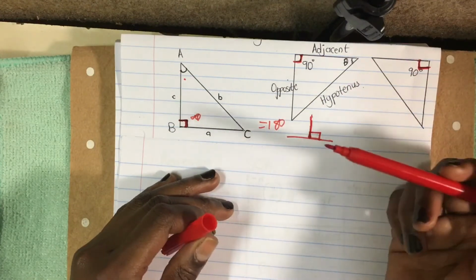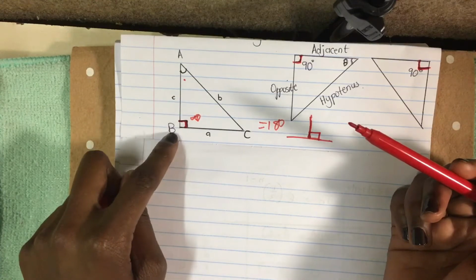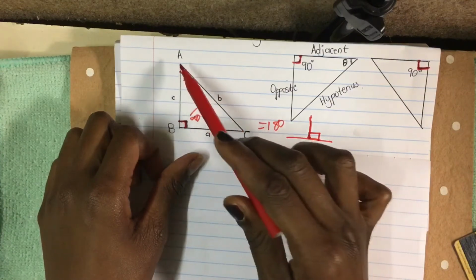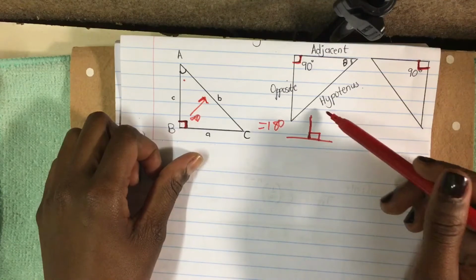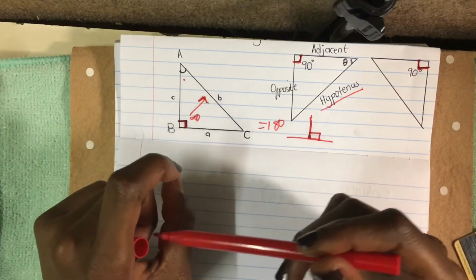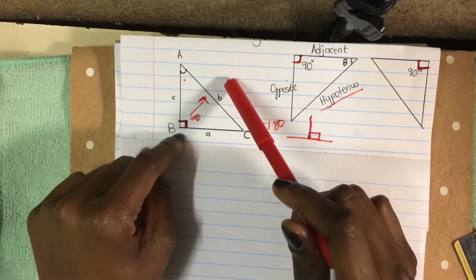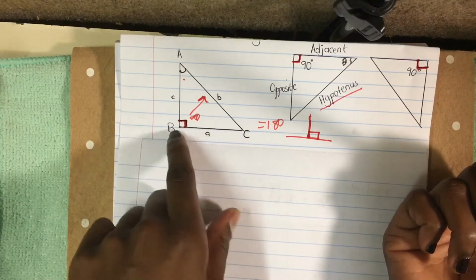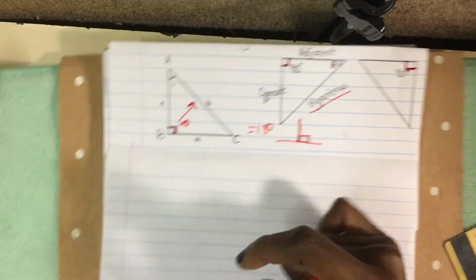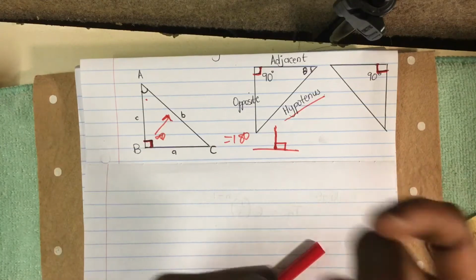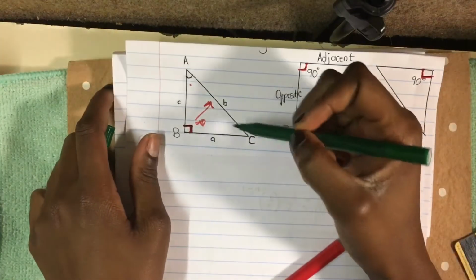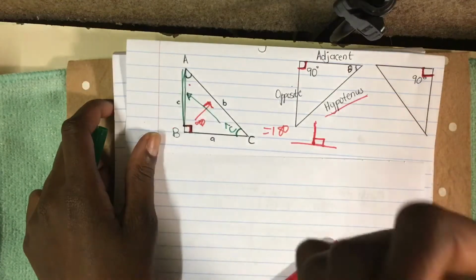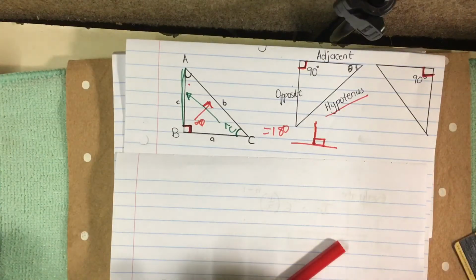Even here. So what we look at now is that the angle of 90 is always opposite the longest side of the triangle, which is called the hypotenuse. I'm sure you know it, you've been taught in class, right? So the opposite of this angle will be the hypotenuse. And the opposite of angle A at the top will be this small letter a on this side. Sorry, I bought marking pens, but I don't know if they're working. So this is your angle C. It's across from that small c, which is the entire side here. I'm sure you know this, but if you do not, do not worry, we'll do it together.